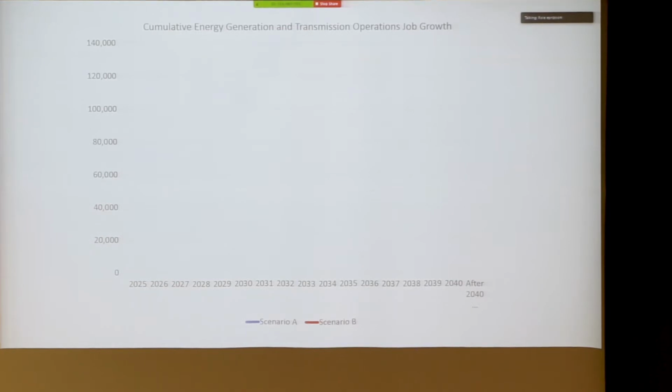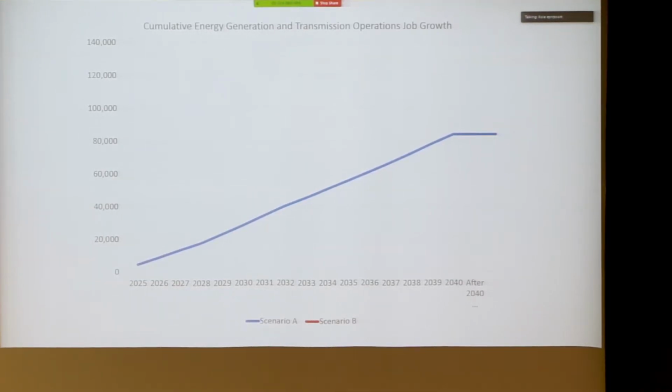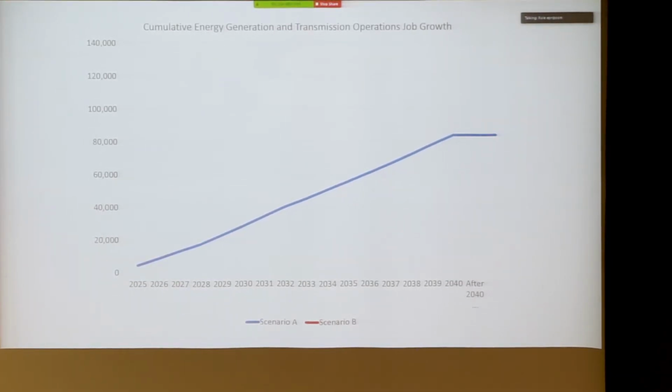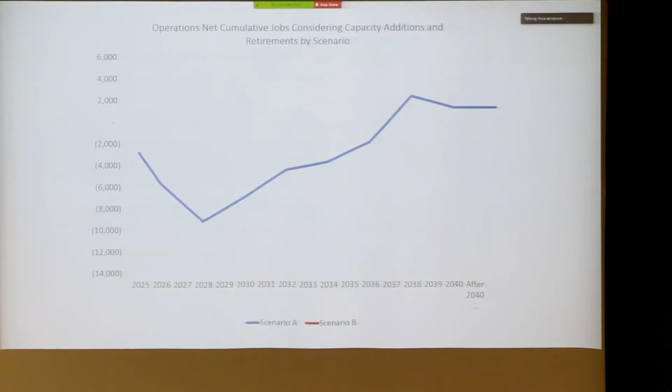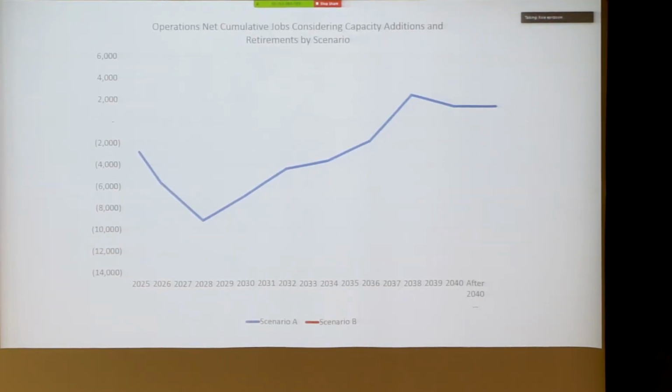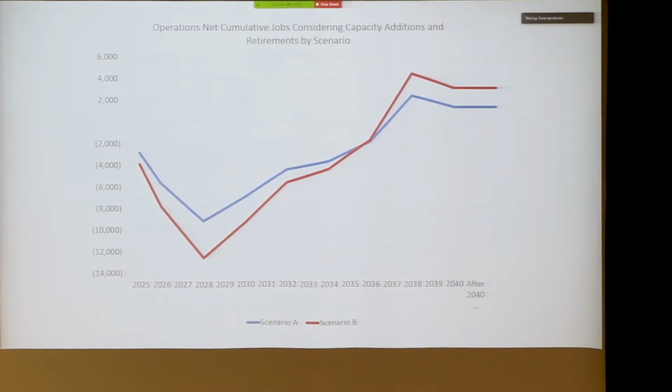Here's what the cumulative operational jobs look like. This is the scenario A, the current policy. Scenario B, they go to that. And then, of course, I have to net them out. And so this is what it looks like under scenario B. Or scenario A, we're negative until we start climbing out. And then in the last 4 years, we come positive. And then we level off. And then here's scenario B, the carbon policy. This is what the job impacts would look like there when we add them to the thing.